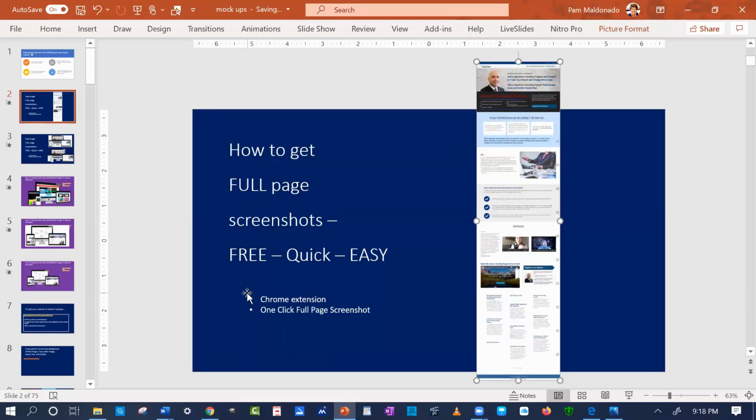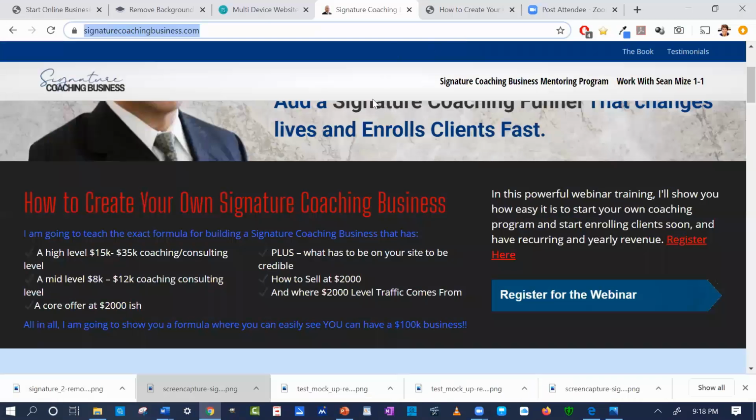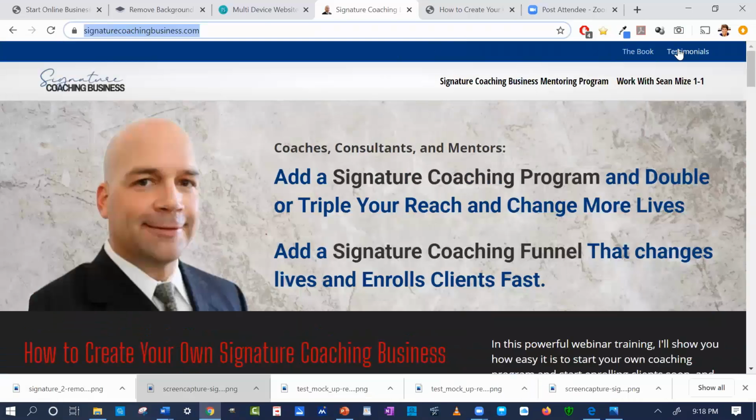To do that, there's a Chrome extension. I don't know if you can do it with other browsers, but I know you can do it with Chrome. It's an extension called One-Click Full Page Screenshot.